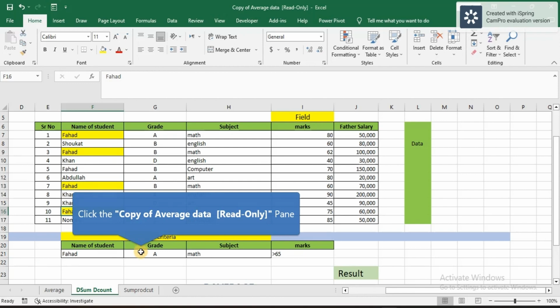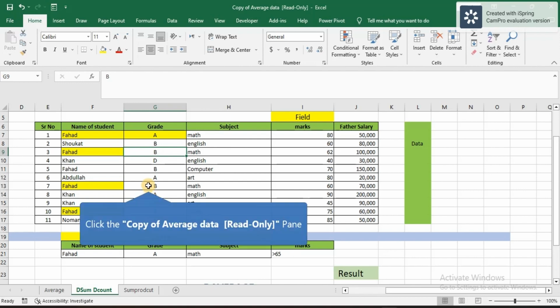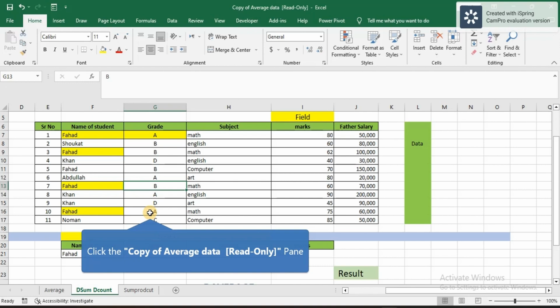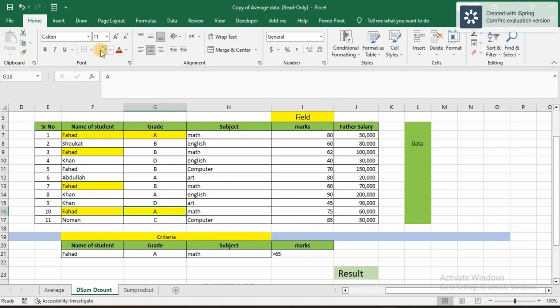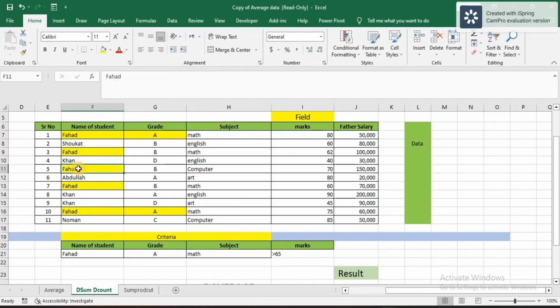Along with this, the formula will apply the second criteria: it will take those subjects in which he has an A grade. So he has an A grade in this one, it will be taken. In this subject he has a B grade, so it will not be taken. And in this subject he has a B grade, it is also not taken. In this one he has an A grade, it will be taken. One thing more, here is also one. Here he has grade B, so it will not be taken.